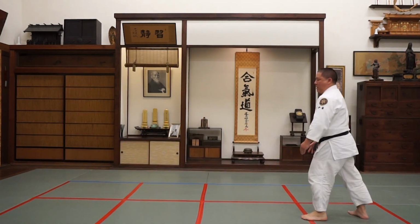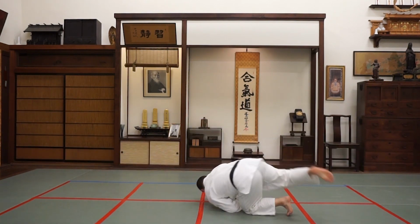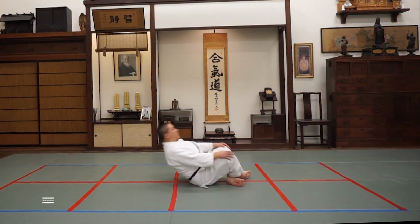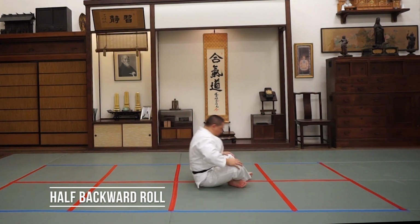If you notice, he's not making much noise. You don't want to make any noise when you're rolling. You don't want the sound of your feet to hit the ground. If you don't have any space to do Ukemi, you could do this. You could do half backward roll.